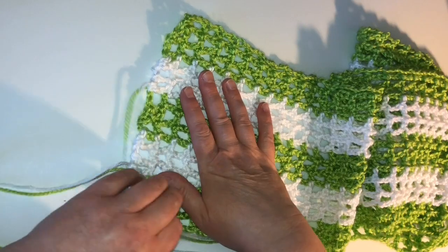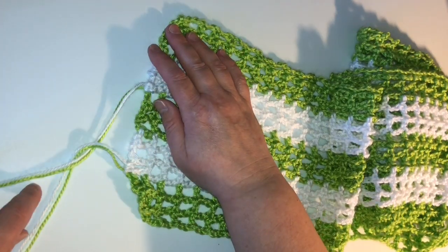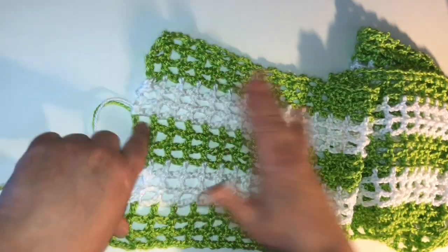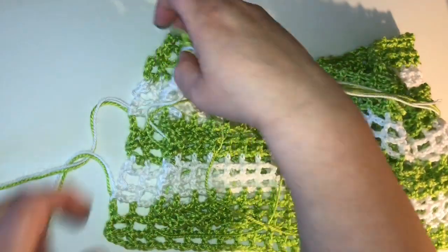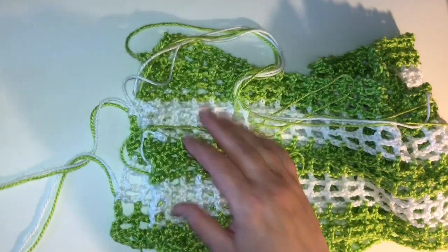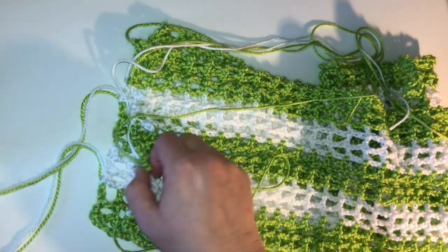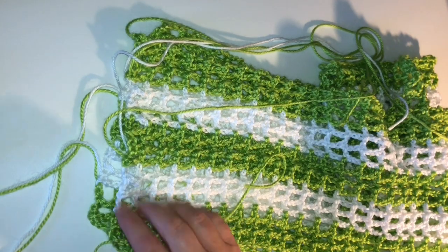I'm thinking about this because I have enough white yarn and I have enough of this green yarn. I had just bought this green yarn in the store and it just looks so fresh and so summery. I'm actually thinking that I'm going to add fringe on the bottom of each side when I'm done, or before I consider it done. I do have another video on adding fringe. I think that would just be a pretty addition to this when you have it hanging down — gets a little bit of a fun frilly look.